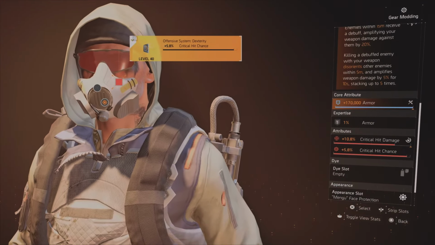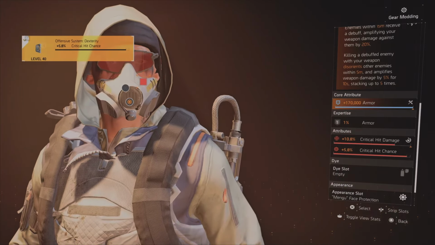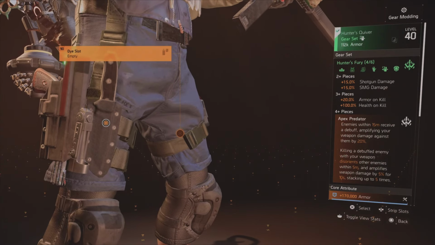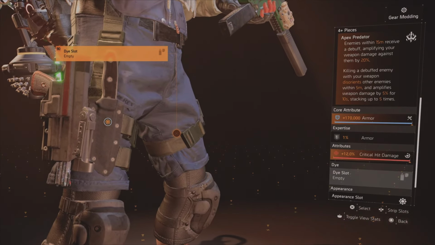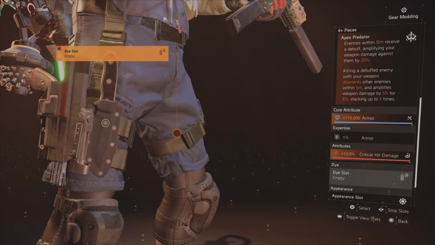Now, how I have it modded, let's see, you want armor on the core, and you want crit damage, crit chance on the attribute. Piece of Hunter's Fury, we are going to be using the holster. Again, you want armor on the core and 12% critical hit damage on the attribute.